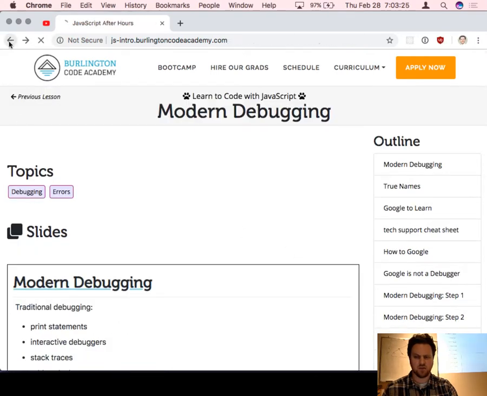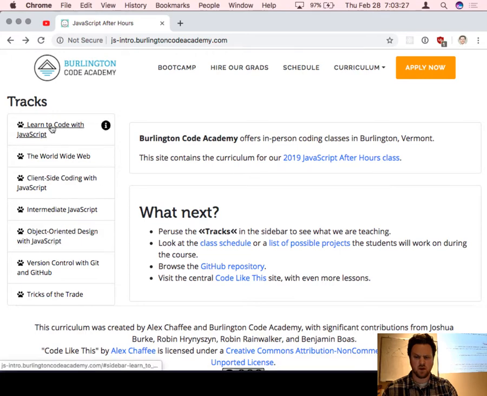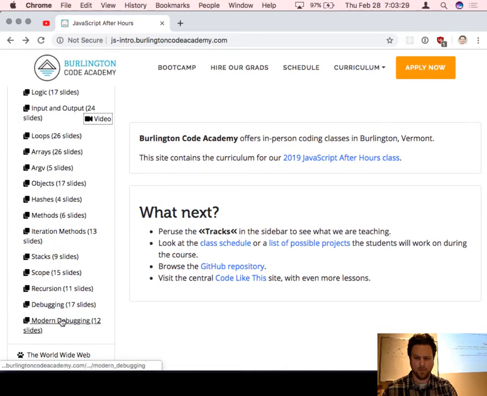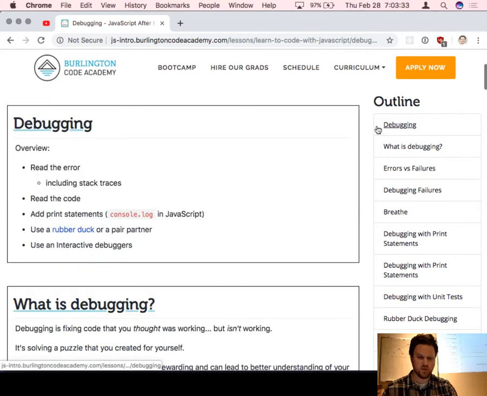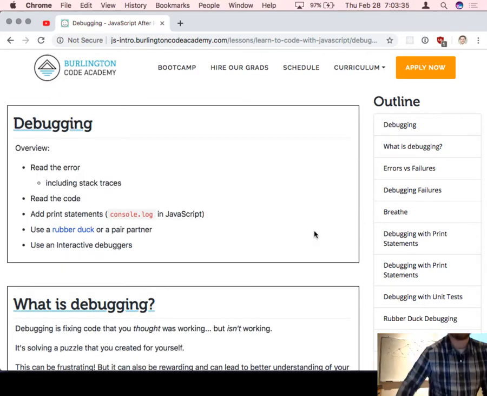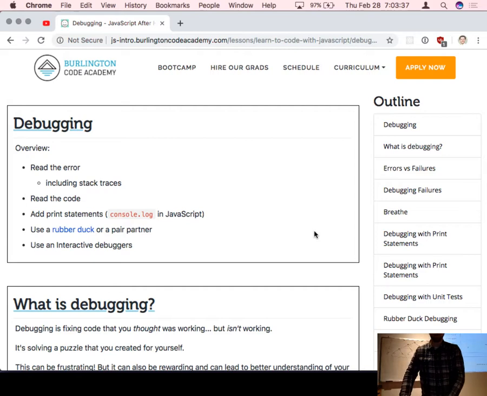So let's come into debugging really quick. Debugging. The first step in debugging is really obvious, but it's very quickly missed, which is that when you're debugging a program and something goes wrong, most of the time you're going to get an error of some kind with a stack trace afterwards, right?